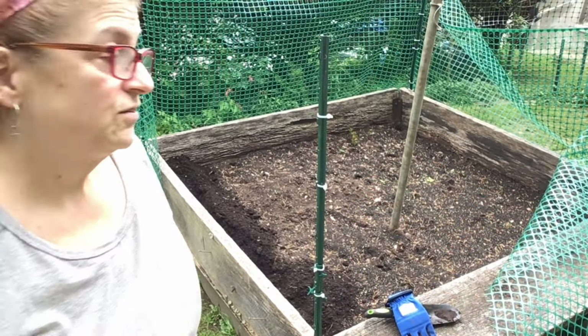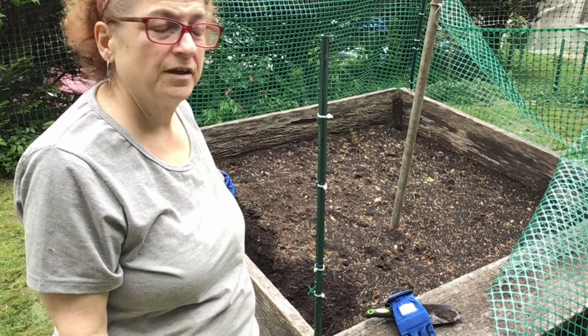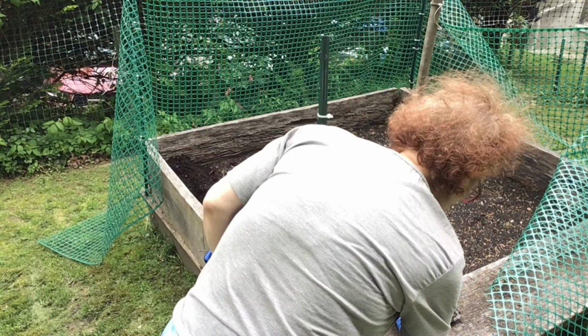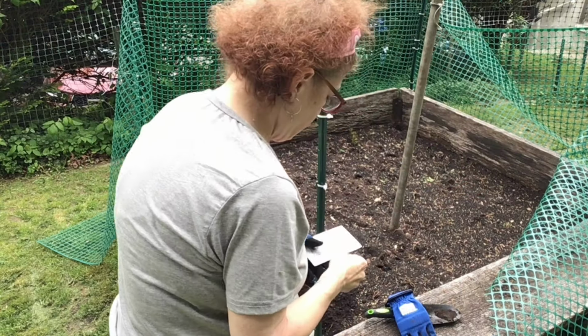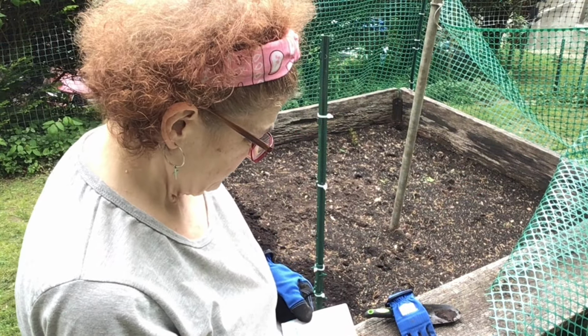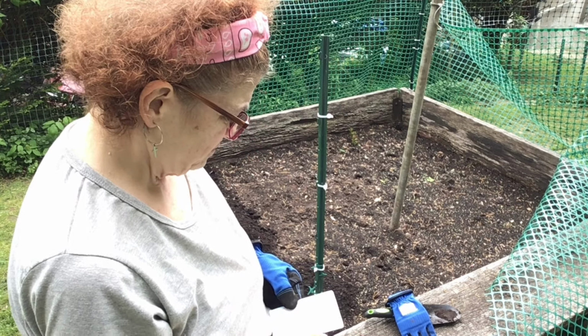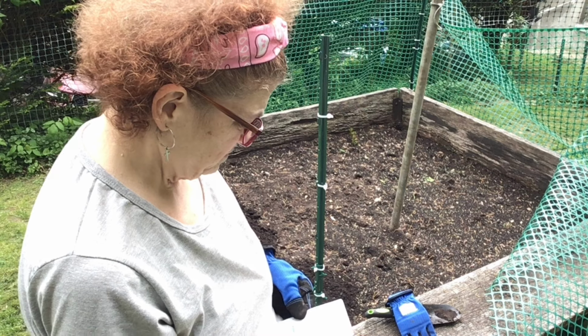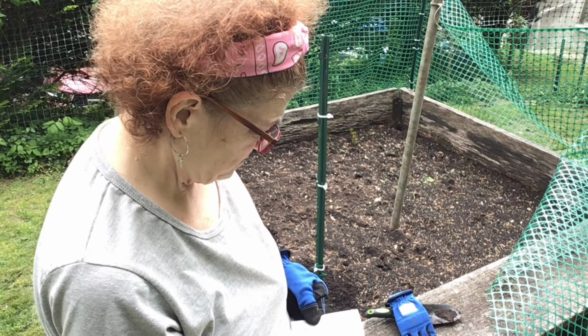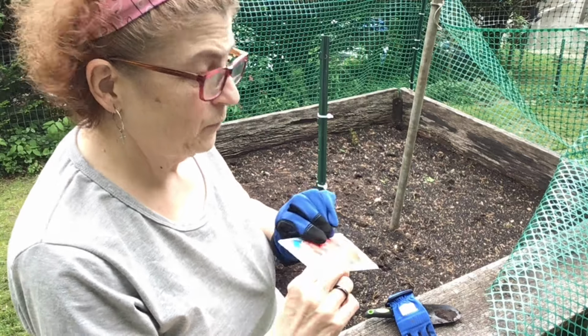All right, guys. So I'm going to start with putting some tomato seeds in this thing right here. So I dug out some of the dirt. Let's see, wait. Alright.